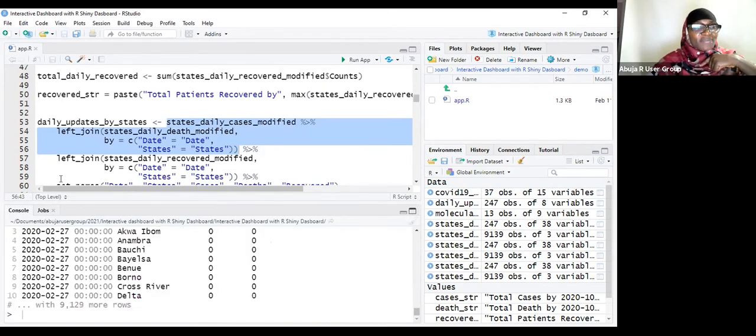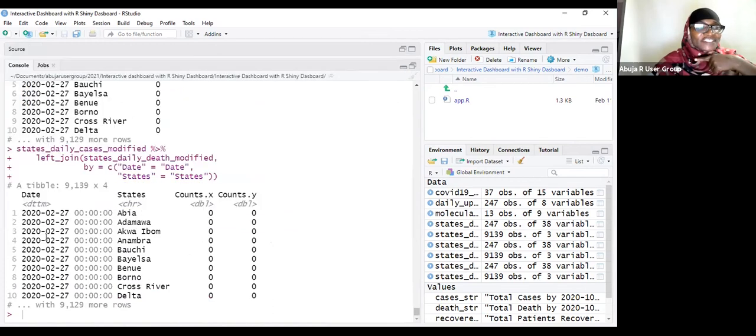So if you look at my console here now, we have the dates column and the states column, they're still the same thing, so we're not having a duplicate. But the counts column is also available in both data frames, but right now they are being given a different name. The first one belongs to the daily cases, while the second one belongs to the daily deaths. So that's the next thing we have to look at, and we keep that at our fingertips so that we'll modify that later.